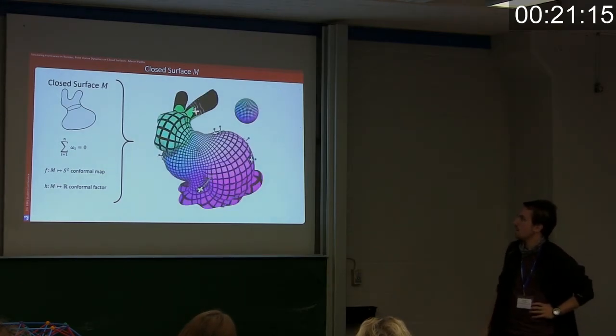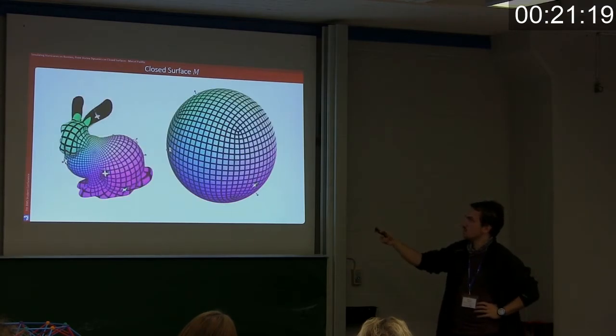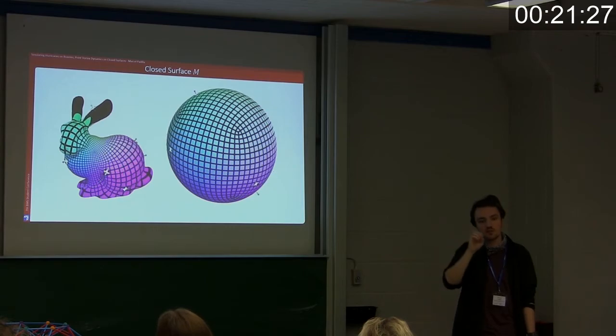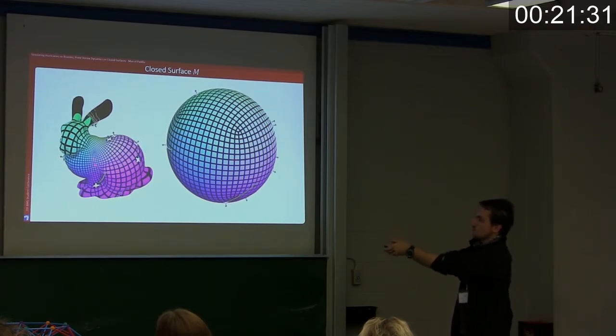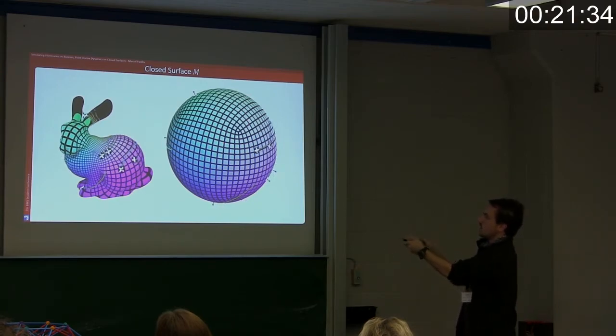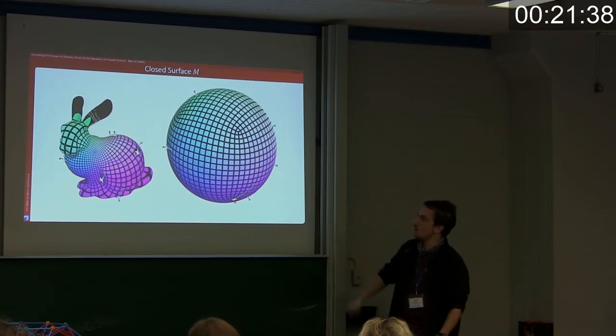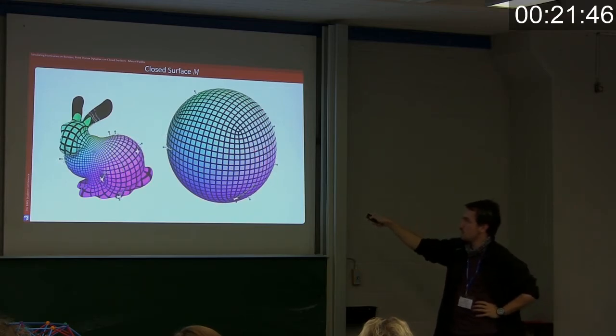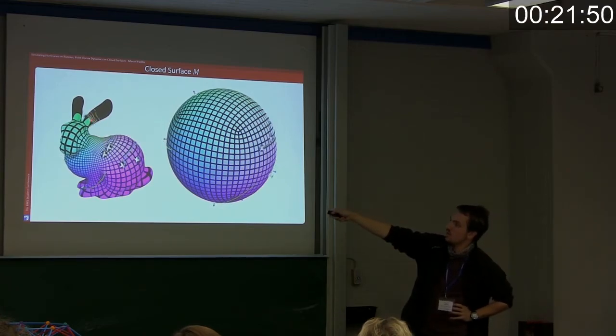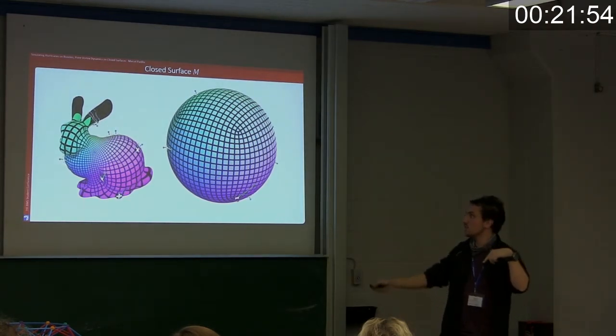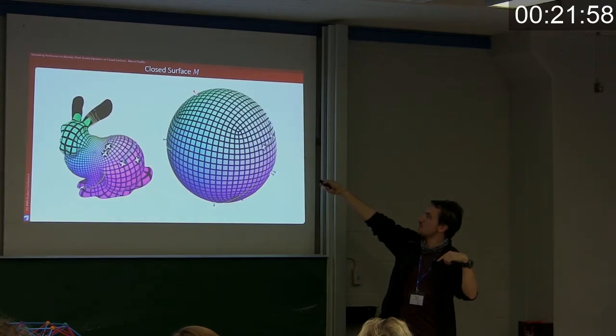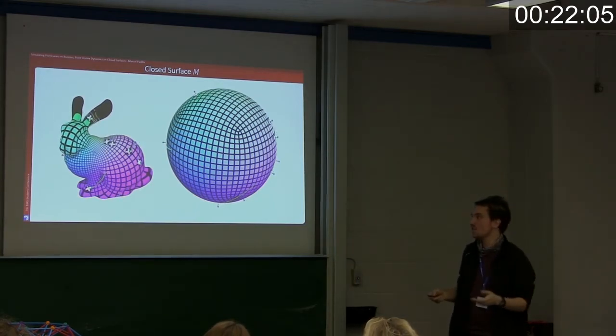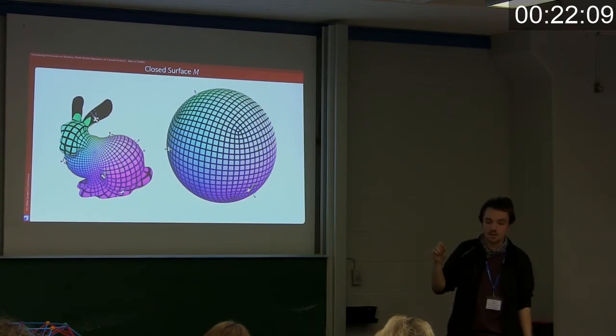And this is the final computation if you plug everything in and isolate it. And in action it looks like this. And what is quite interesting, let's go to the next slide to show this. We are actually doing all the dynamics on the sphere because this theorem was for the sphere, for the different metric. And then we pull back the result onto the bunny. So you can see that every line here has a right angle of intersection, just like here, which says that this is a conformal map. And in this sphere we have a weird metric, and the point vortices are moving in this metric. And what is very interesting is that the vortex near the bunny's ear is self-inducing velocity. And it's actually the one up here. You can see it's just spinning around itself around the ear.